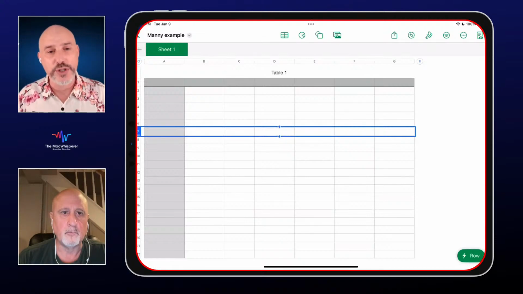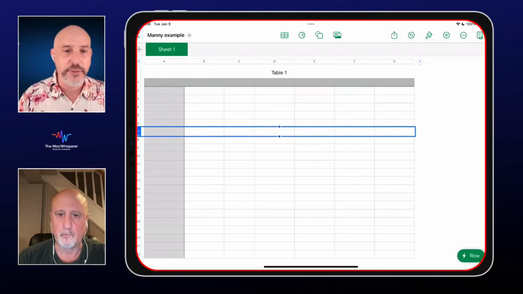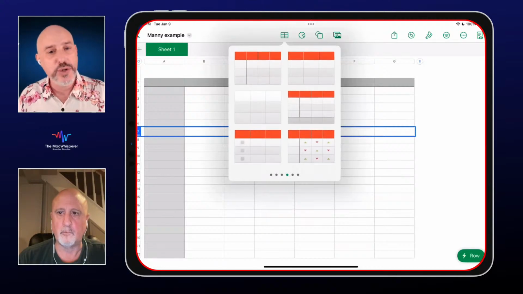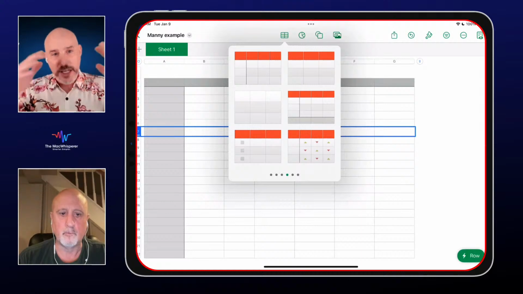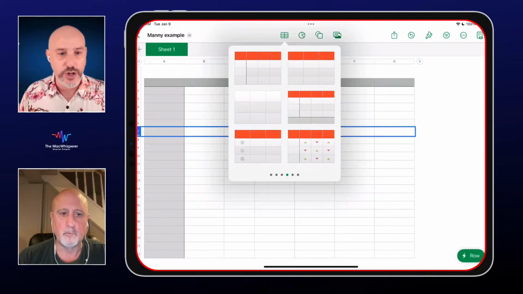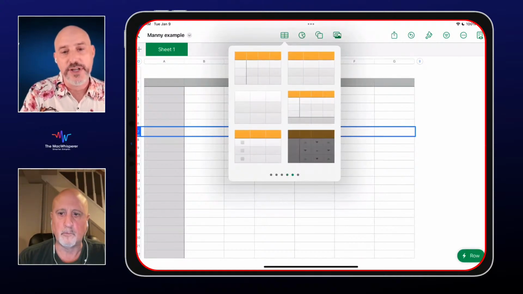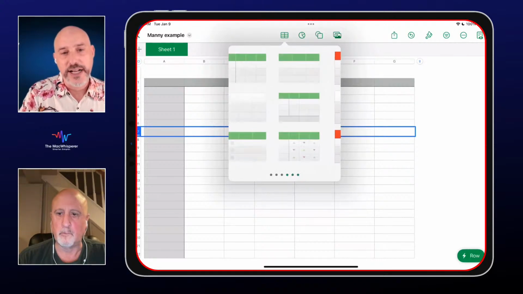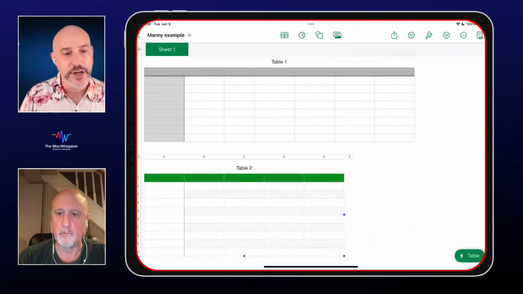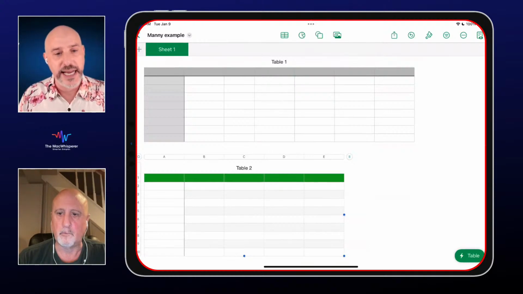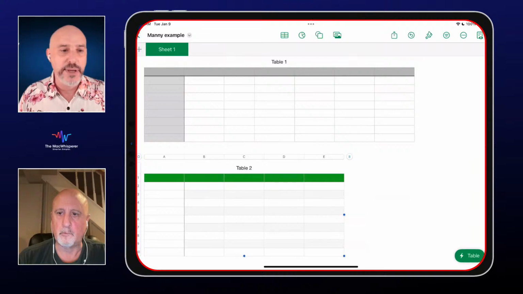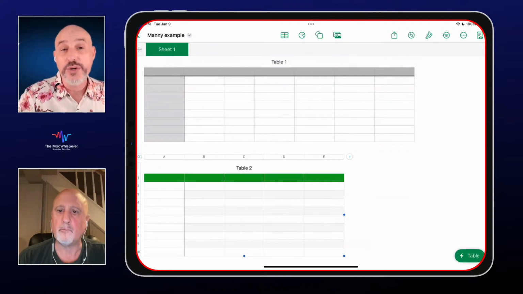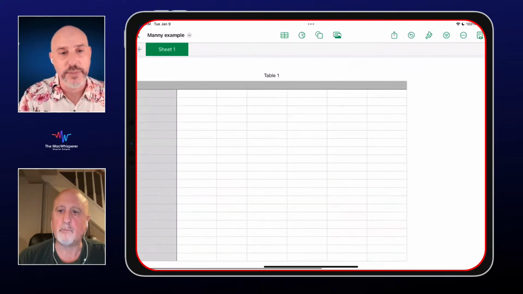Let's talk about the tools that we see across the top here. There's several of them. We're going to start with the first one. This tool can allow you to change the way your table looks. For reference, a spreadsheet is called a table. So they're talking about the whole thing here, and you can see different designs and different styles. And if I click one of them, I'm going to click this green one here, it's going to immediately add that table down here, making it exactly the style that we've got and allowing me to add other information. I'm going to undo that by clicking the undo button up on the top here. We'll talk more about that in a moment.